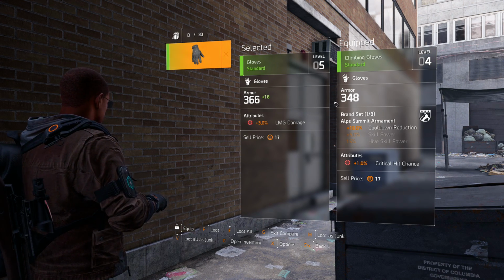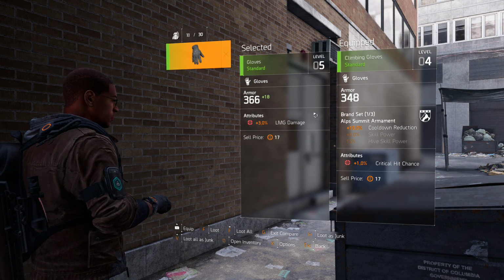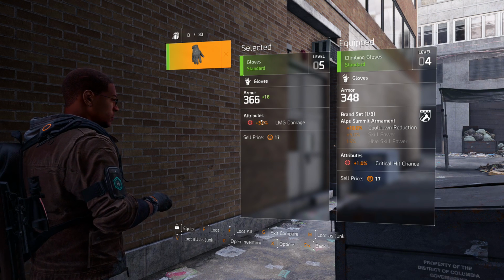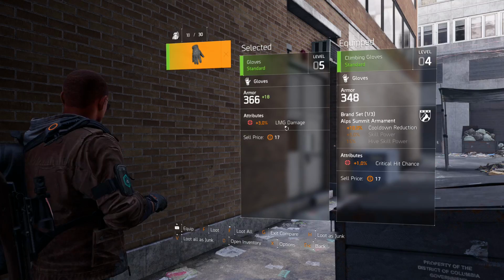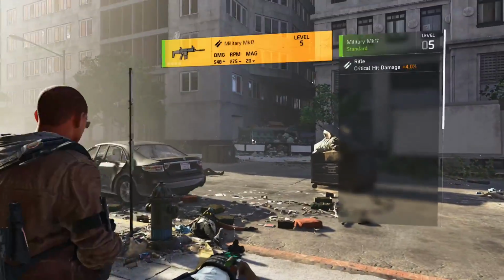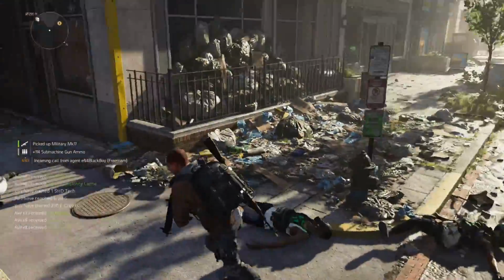And then this, some cooldown reduction, critical hit chance, LMG damage. I think this one is still more useful because I get that cooldown reduction and that critical hit chance. I don't have a light machine gun, so this bonus is, you know, not going to do anything for me. So I'll just take it. And, let's see what else. What's this? That is a rifle, which I do not want. Alright. Cool.